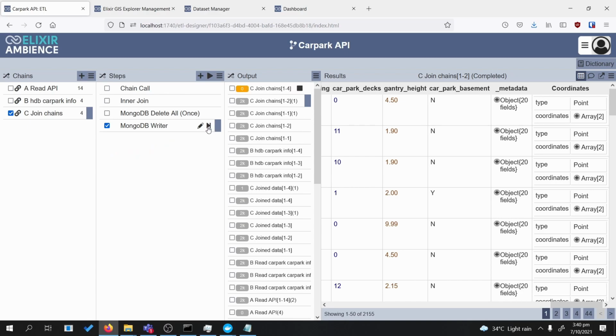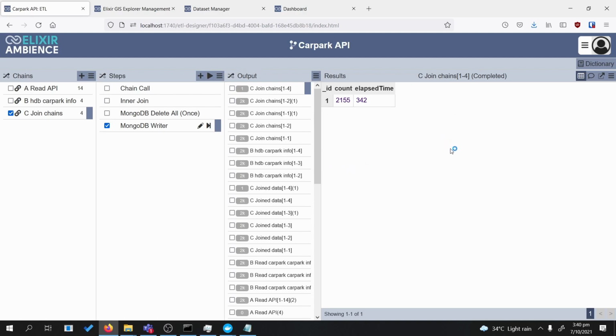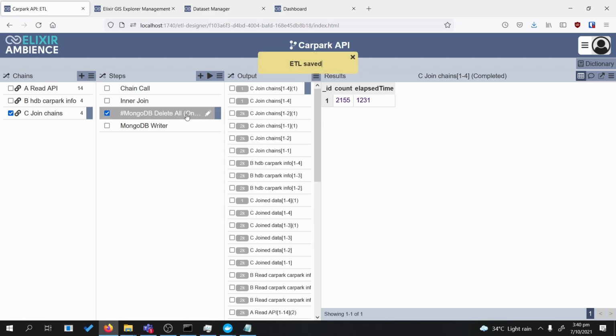So everything will be refreshed every time you run this. Even if I run this 100 times, it will only give me 2155 records. But if I disable this step in particular, then each time I run, it will add 2155 and add another 2155 every time I run it. So we want to keep this in. For the purpose of a GIS Explorer, typically you only want to keep one set of records, because GIS is more in line to show you point in time data. You don't want to keep a whole list of records, because then each pin will be multiplied multiple times.